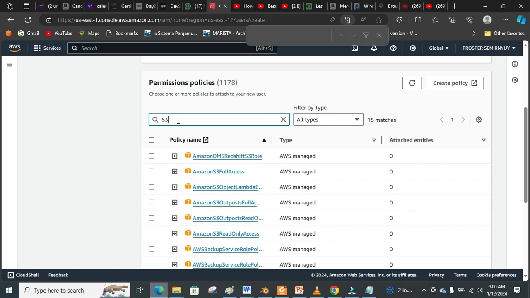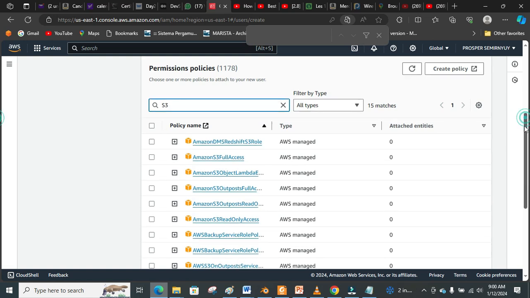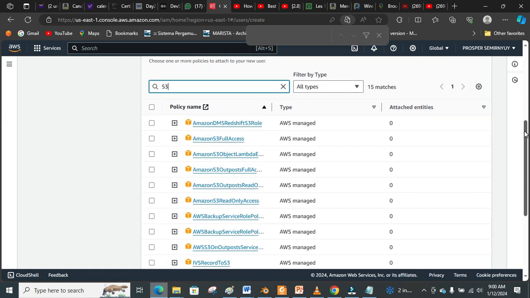So when I click S3, you will see a host of S3 policies. What are these policies actually? These are predefined policies that AWS has created. There is S3 DMS Redshift role, there is S3 object lambda role. You have so many different policies that AWS has created for S3.